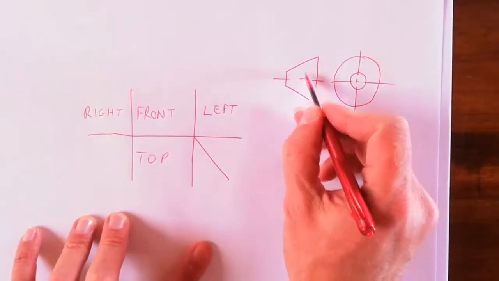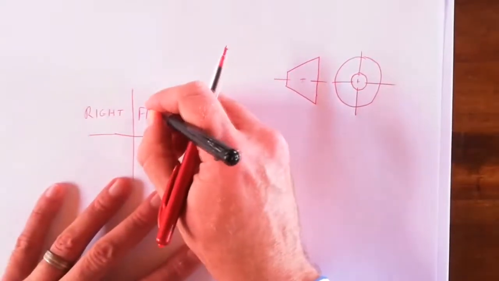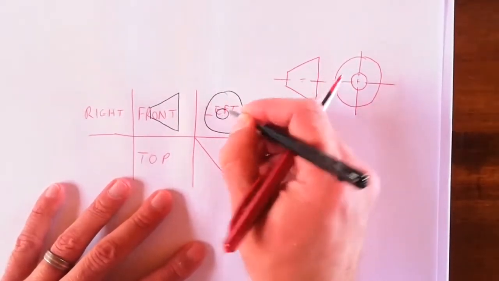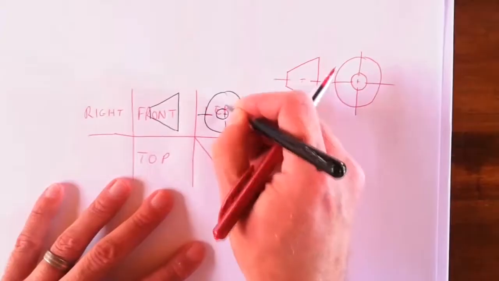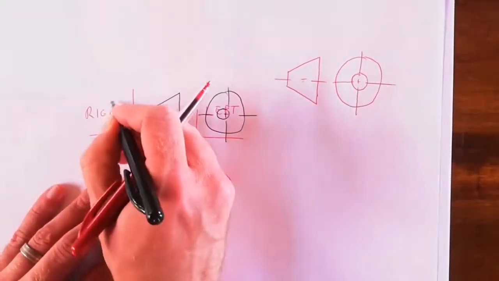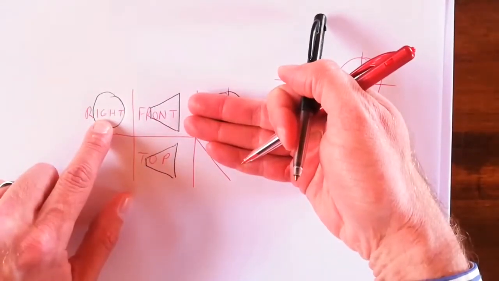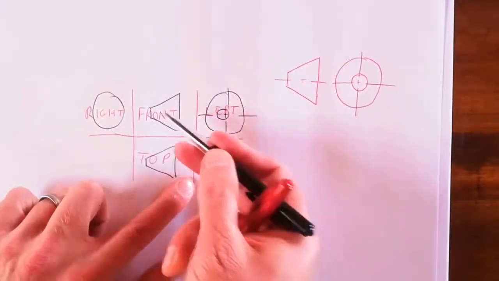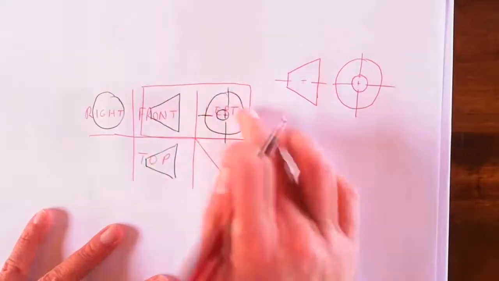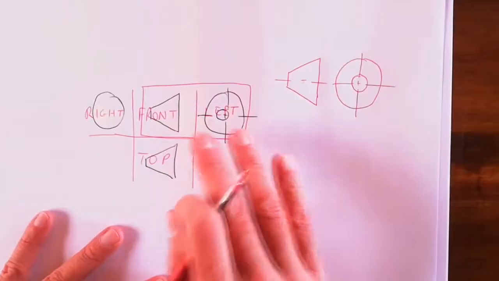So the front view, this part is actually placed here. Let me use a different color. Front view goes here and our left view goes here, right? Just drawing this quickly for you to keep up with me. Our top view will look exactly the same as the front view, and our right view, if I look at the right from this, it's a cone, it's only going to be my circle. That's where this comes from. That is the first angle orthographic projection symbol, and this will be the layout of all drawings in this paper. Take note of that.